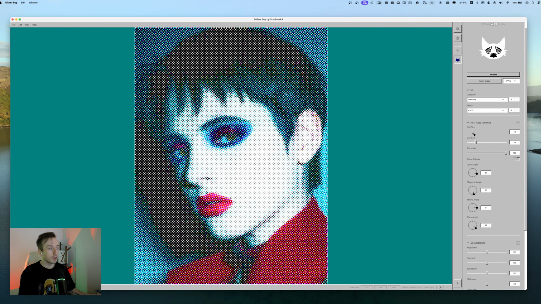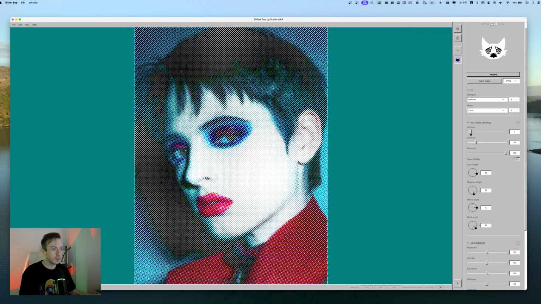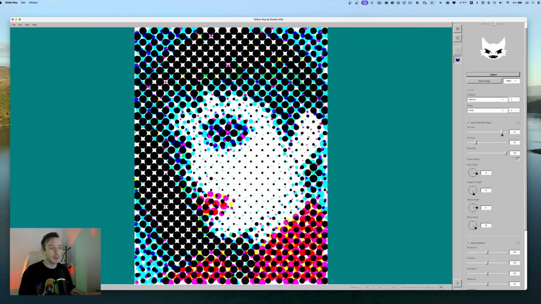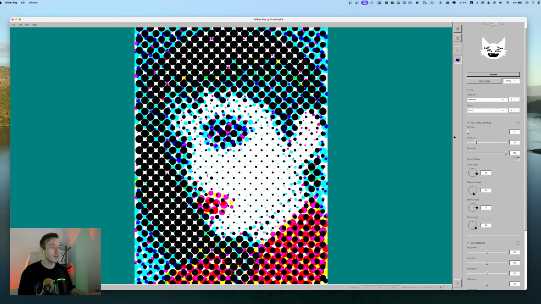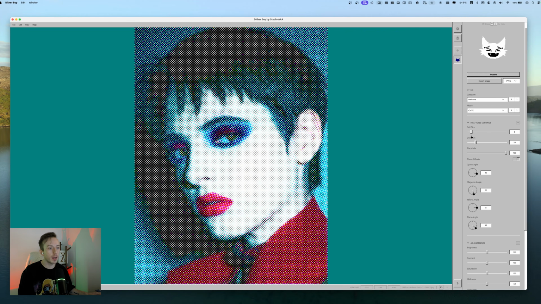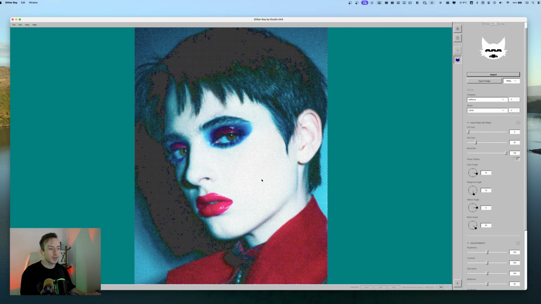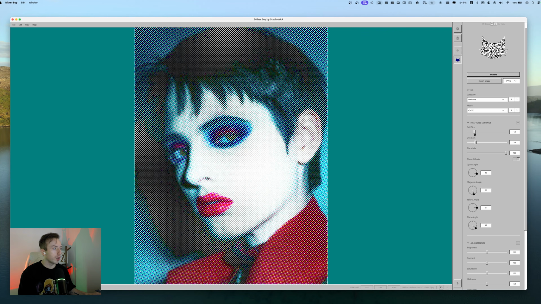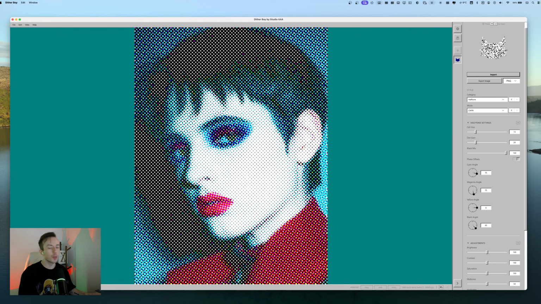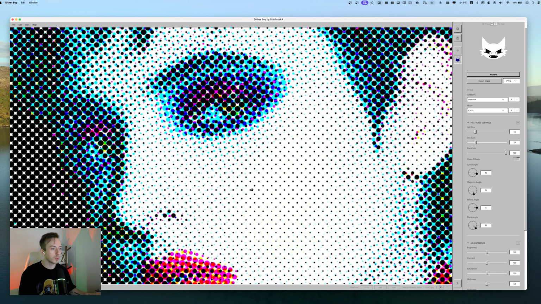But from the top, you've got cell size, which replaces scale. So a larger cell size obviously gives you larger, chunkier dots, and a small cell size gives you this really fine pattern, more akin to what you've seen in printed halftones. So I'll just set something that will come through nicely in the recording here. I'm going to go for 13, and I'm just going to zoom in a little bit here for this next part.